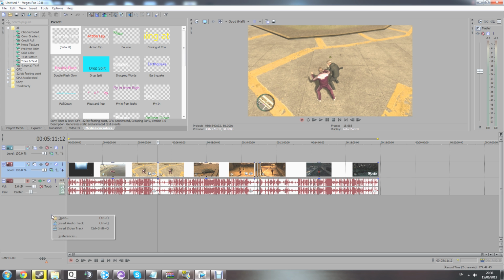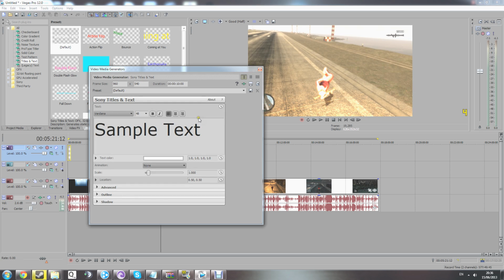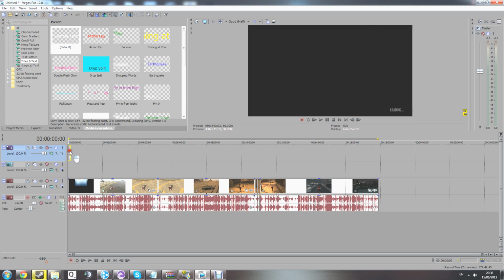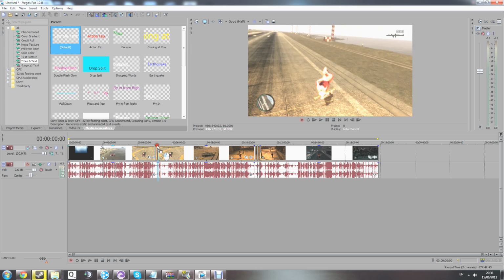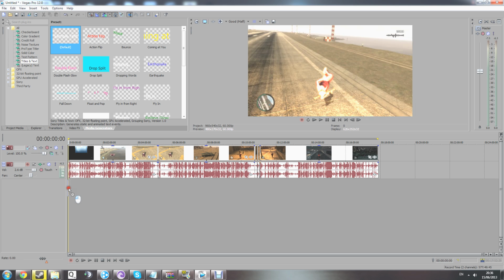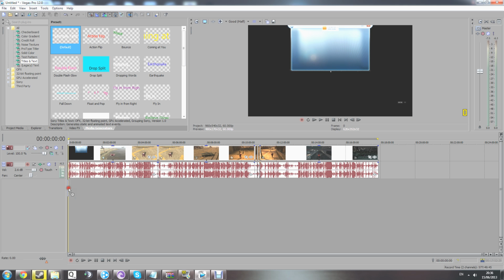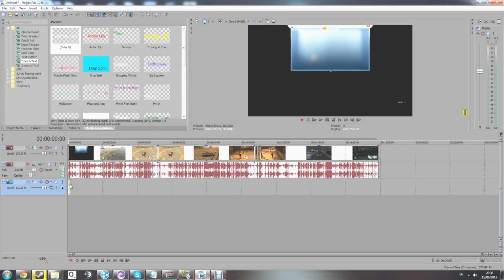To create a new layer, simply right click on this grey area here and insert an audio or video track. I'm going to insert a video track. Amazing. Brilliant. This, you can add in text. Yay. Also, when adding in text, or any other sort of media, if you drag it slightly above everything else, or below everything else, it will automatically create a layer for that new media that's been dragged in. How amazing.